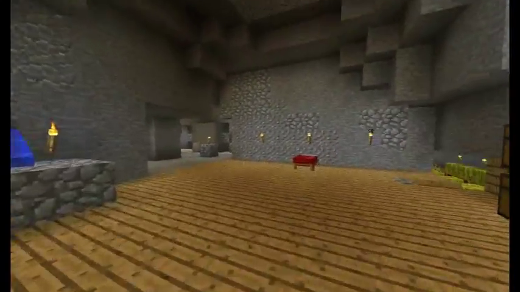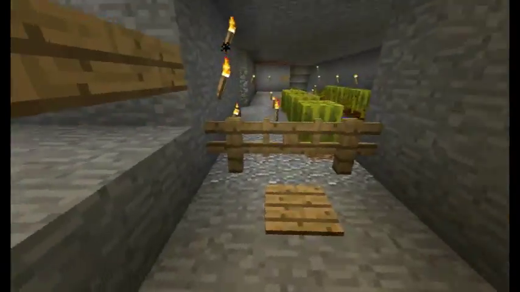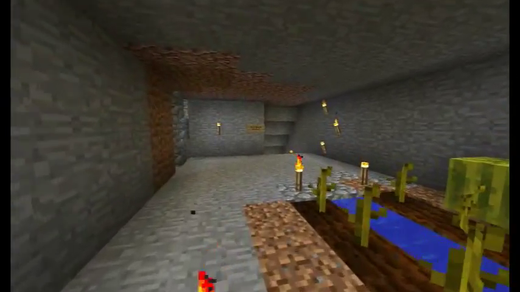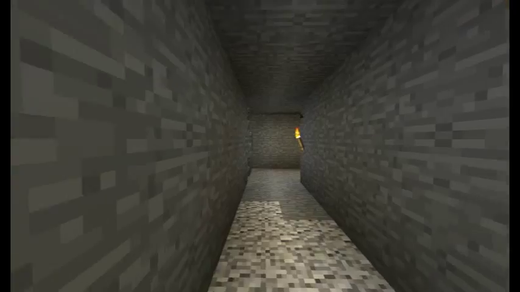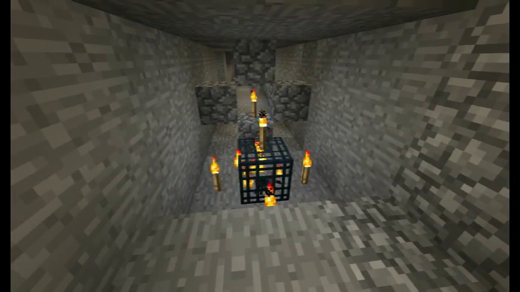That's the way back to the surface down that hallway. And this is our main, the dirt room that it was. And down here we have our original cave spider spawner. I've just figured out the fastest way to it, and it's actually right here. So it's not even that far from our main base.